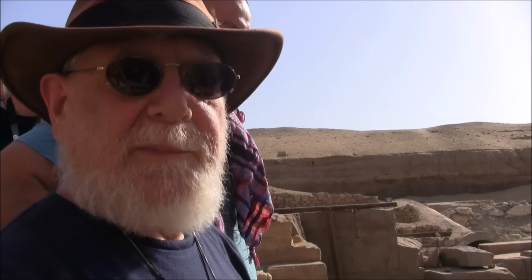Well, this is the Osirion at Abydos. It is behind the known temple, which they call the Temple of Seti. It was the Temple of Osiris. And amazingly, they date this temple at the same time period as the temple in front, which is impossible. This is huge blocks of granite. It's the only granite temple in the south. Our teacher, Abdel Hakim, dated this at 50,000 years, at the same age of the Valley Temple.